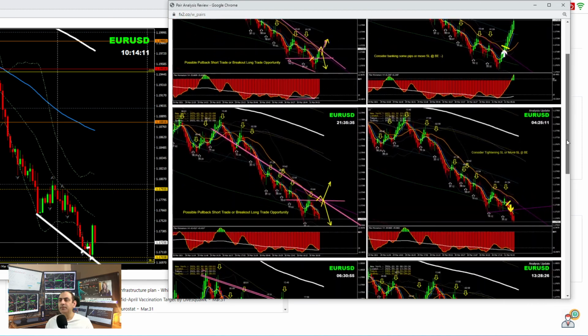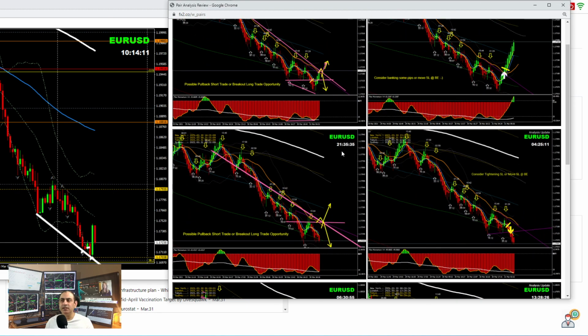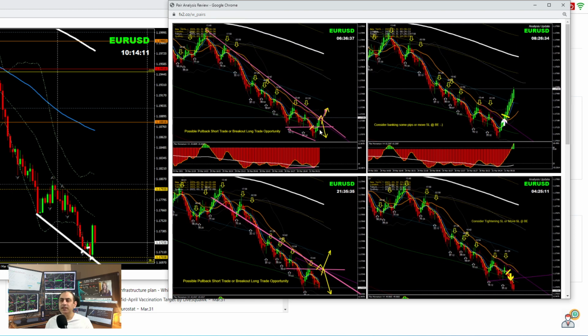You can see here, as soon as I finished my last night analysis, 21:35 GMT time, a beautiful pullback short. And this morning we had it as always, pullback short, first priority based on the momentum. But I explained to my traders that more likely we're going to have a counter long trade. Normally I wait for the pullback, but this time I said, guys, we have a few other elements which help us to estimate this is a high probability counter long trade.